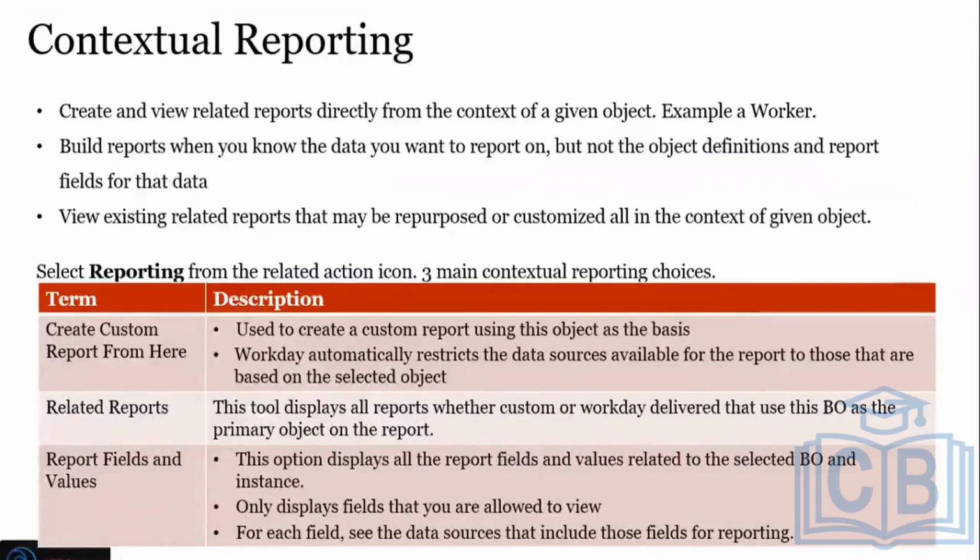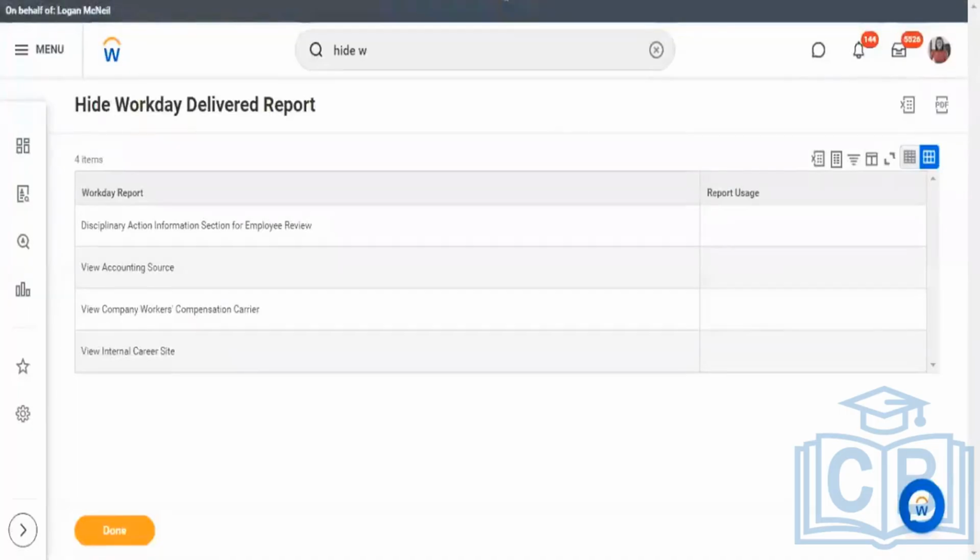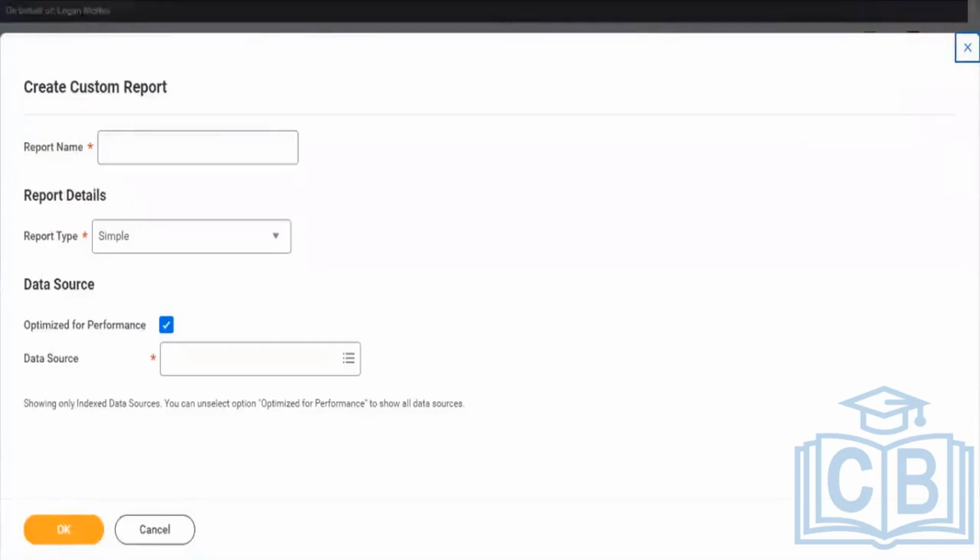Now, in addition to the options we discussed for creating a custom report, we spoke about a couple of options. One option is I can go to a standard report and I can go ahead and copy it. The second option is I can also create a custom report from scratch.